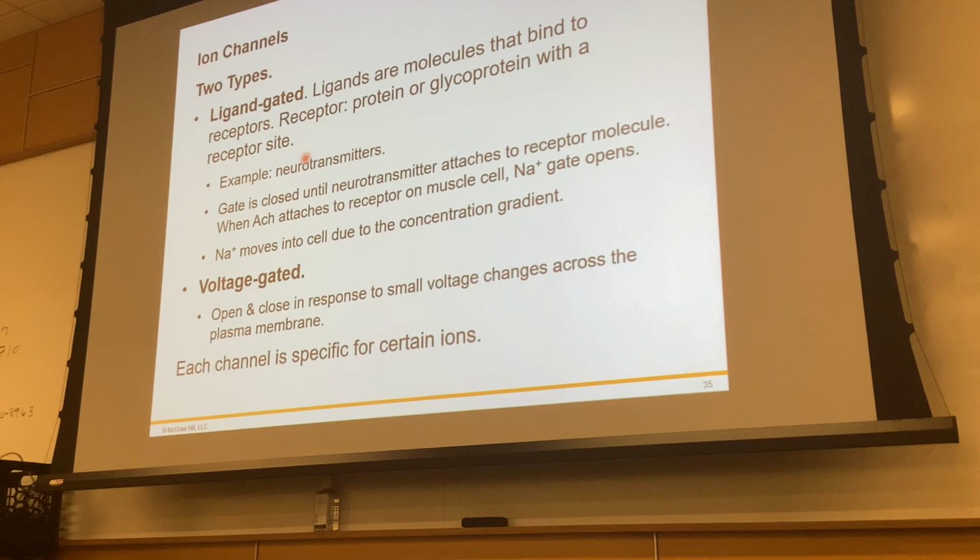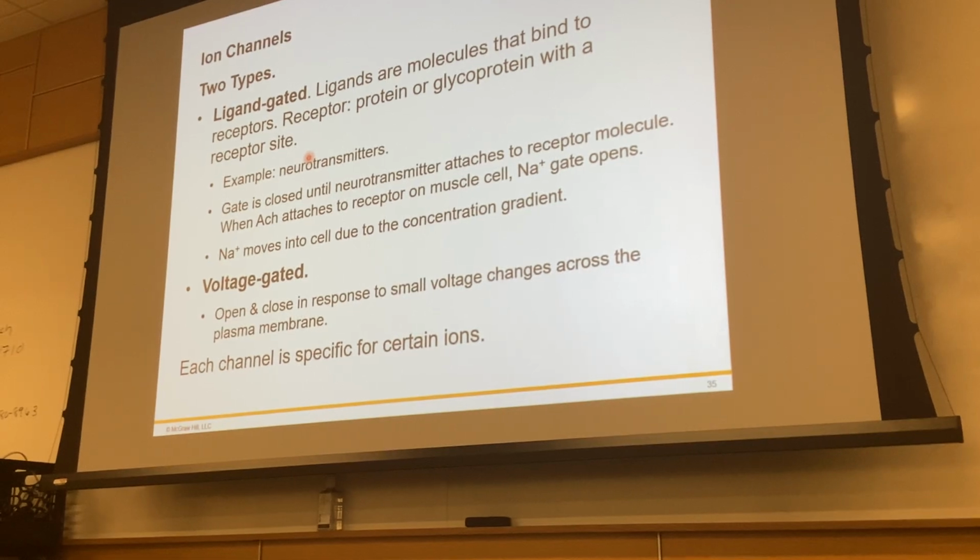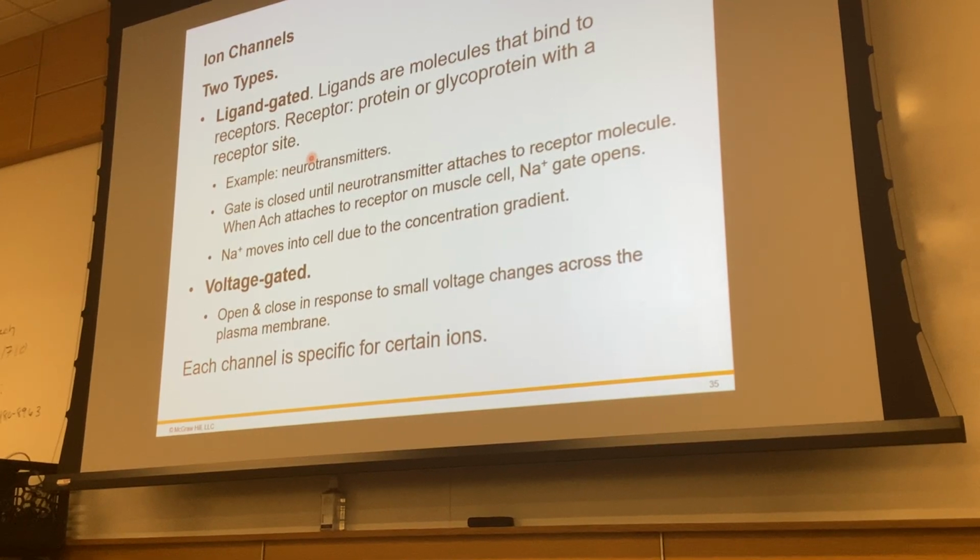The book says that there's two types. There's voltage gated and there's chemical gated, or ligand gated. We're going to really focus on ligand-gated ion channels. For this portion, and I think in Unit 4 I have a little bit of commentary about voltage gated, but I don't worry about voltage-gated ion channels much at all, except that they exist. For this quiz, this voltage-gated portion of the slide will not be on it.